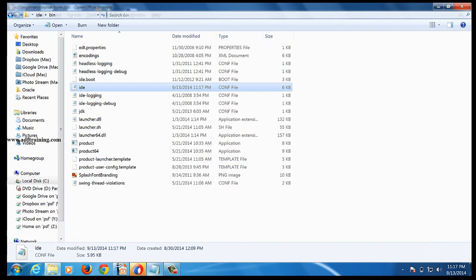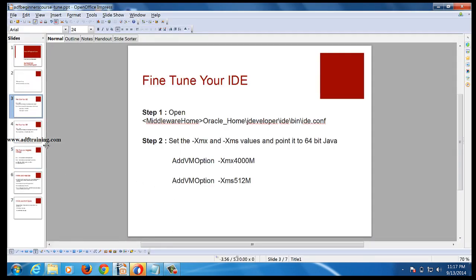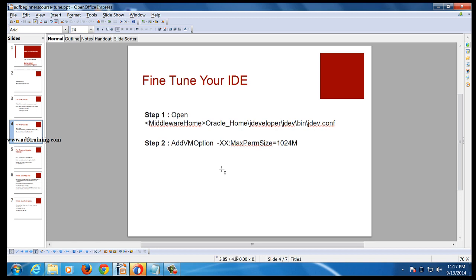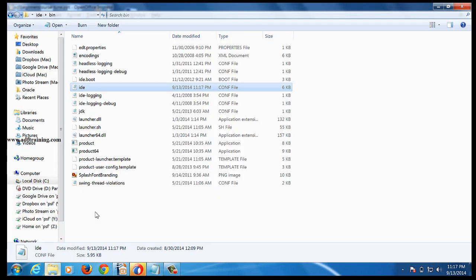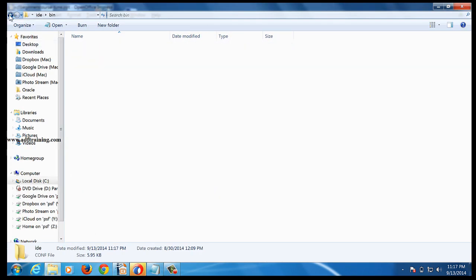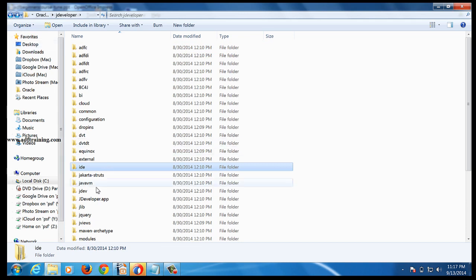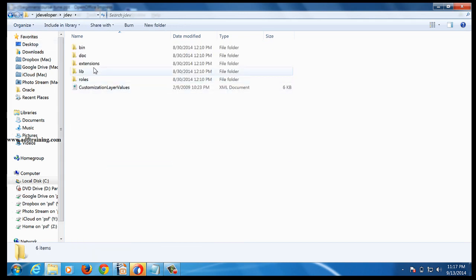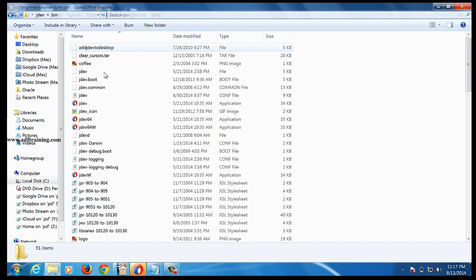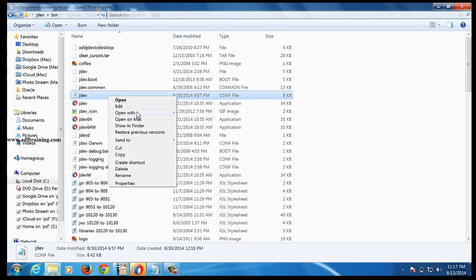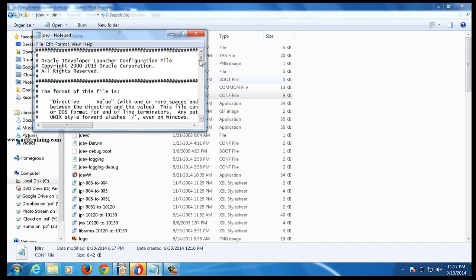Then let's go to the next step, which is again for the IDE, but we are going to set those values in jdev.conf. There we are going to set the max perm size to 1024 M. That is available inside the jdev folder, then bin, and there you will find this file called jdev.conf. You open up this file.